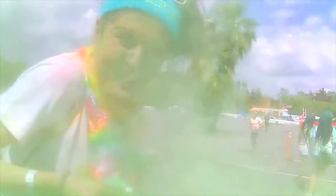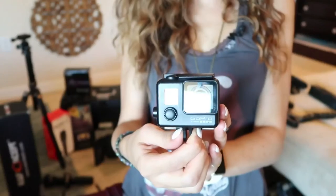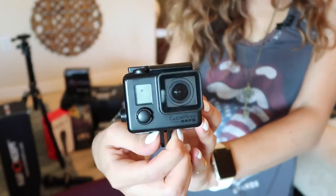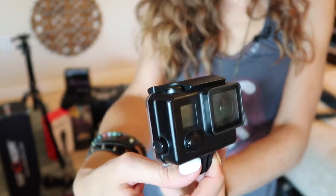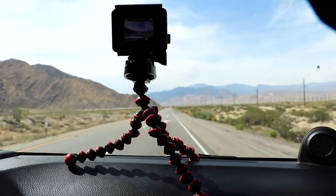For those underwater shots or generally dangerous-to-the-camera situations like the Color Run, I've got the GoPro Hero 4 — the ultimate action camera. For its housing, I've come to highly favor this unique matte black piece with a discreet design that also helps hide any LED lights. And in addition to the housing, for a GoPro you almost always need some sort of grip, clamp, or mount.